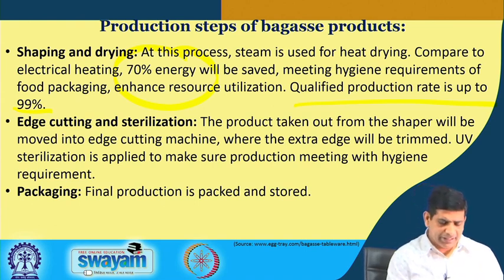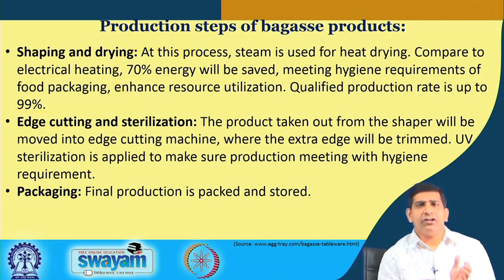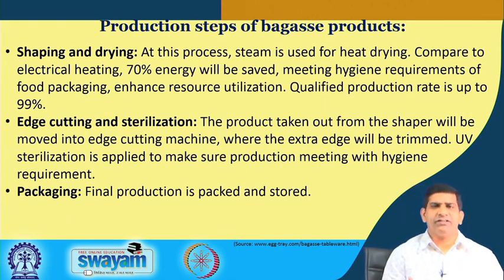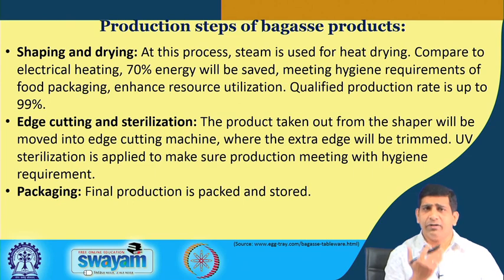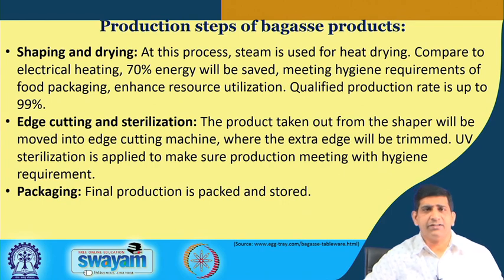It is nothing special — rather than using fibers from other sources, we are using fibers from the sugarcane waste called bagasse. Since it comes from a bio-based material, it is biodegradable and after its end of life can potentially be used for energy generation as well — either as bio-based energy or thermal energy. Thermal waste-to-energy plants can use it as well, since it has a relatively higher calorific value as long as it is kept dry.